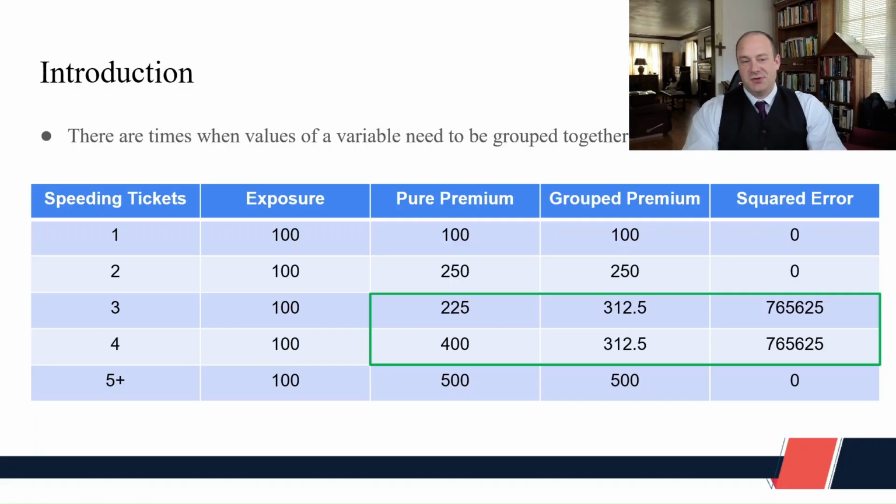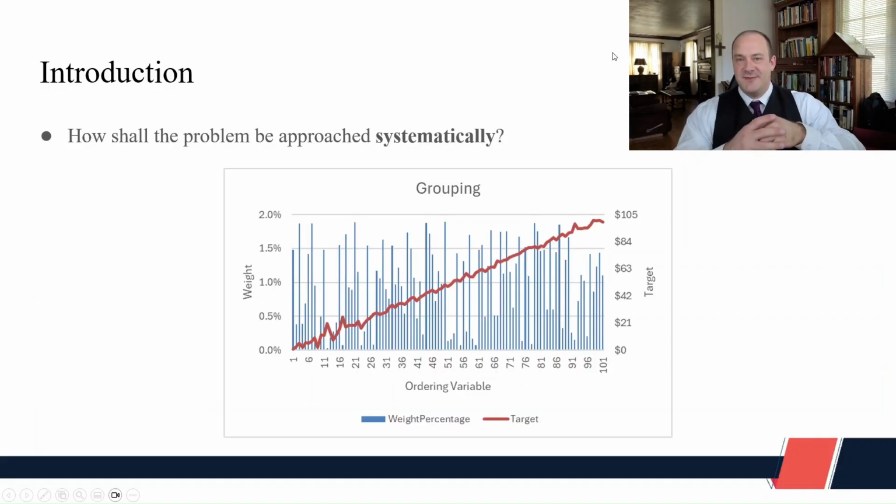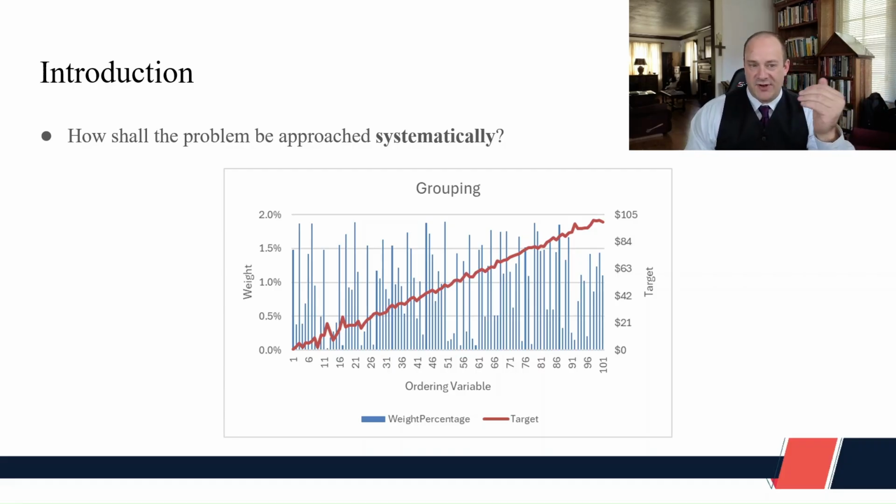We could have looked at grouping 1, 2, and 3, or 2, 3, 4, or 3, 4, 5 together. We could have done things 4 at a time, and so on. And so even in this small example, things get to be somewhat complicated if you really start thinking through all of the different possibilities and all the ways you can group these things together so that you get an increasing average output. And that's just with 5 records.